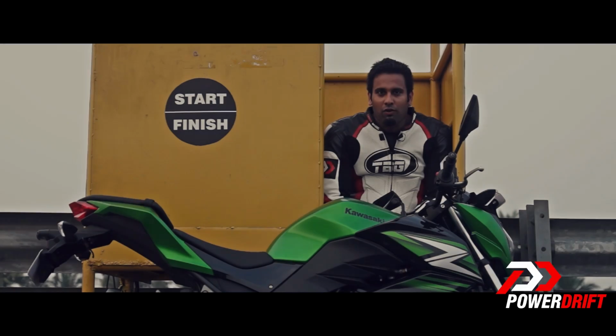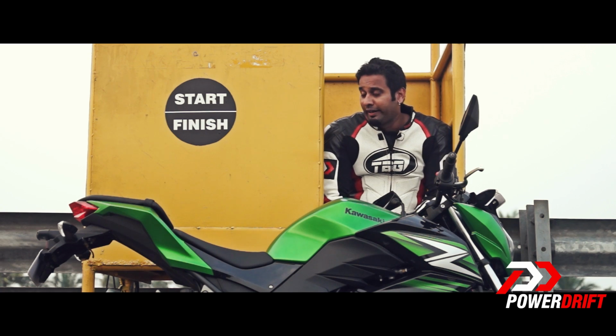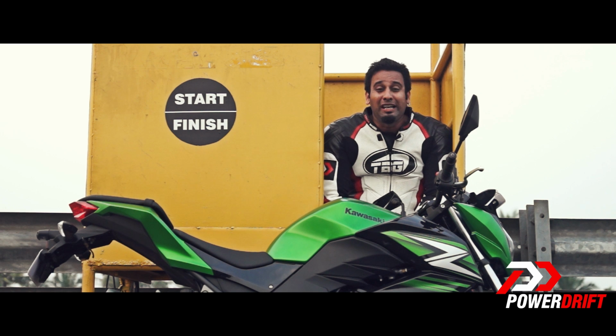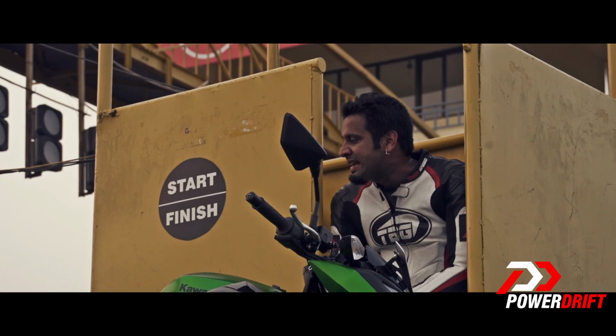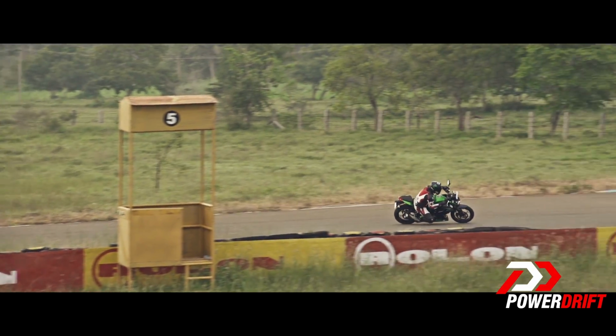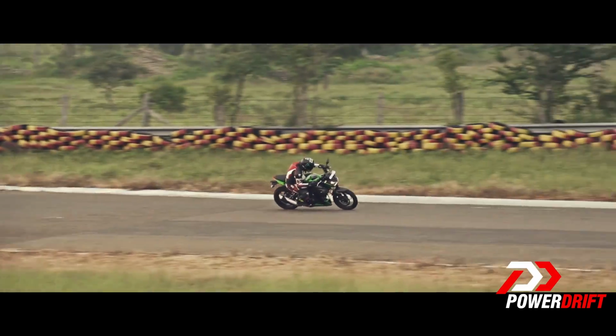After riding this bike all day long, and of course talking to Akash and getting his feedback, here's what I think. I think that what would have really hit the ball out of the park is if this bike had also come with ABS, because at 2.99 lakhs, this is not exactly the best value for money.